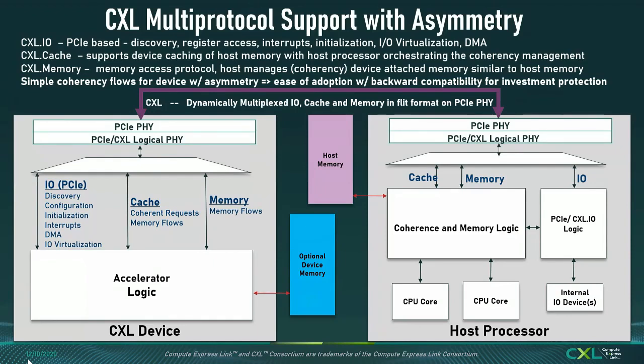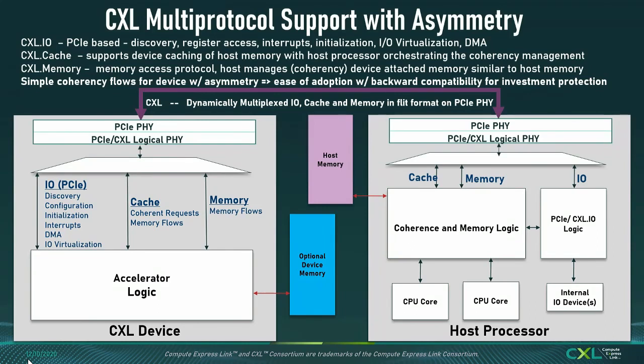Compute Express Link is an asymmetric protocol. What it means is that the protocol flows and message classes are different between the host processor and the devices. It's a conscious decision to keep the protocols simple and the implementation easy for our devices. Now, we have experience with enabling the industry with symmetric cache coherency protocols. Invariably a vast majority of them will shy away from making it to the finish line because the complexity is huge, design effort is huge, validation effort is huge, and symmetric cache coherency protocols change over time in a non-backwards compatible manner, all for very good technical reasons, which makes it very difficult to build an ecosystem.